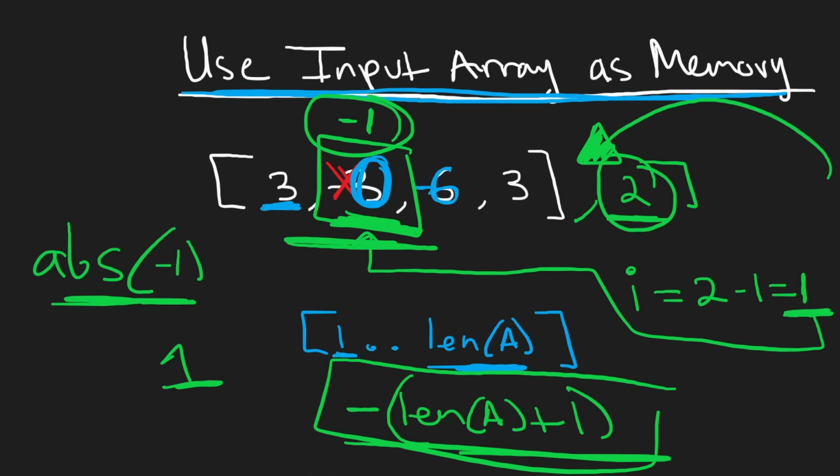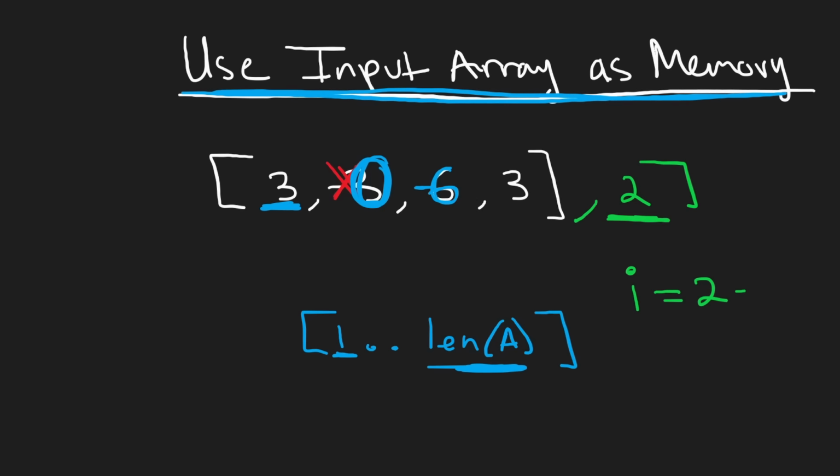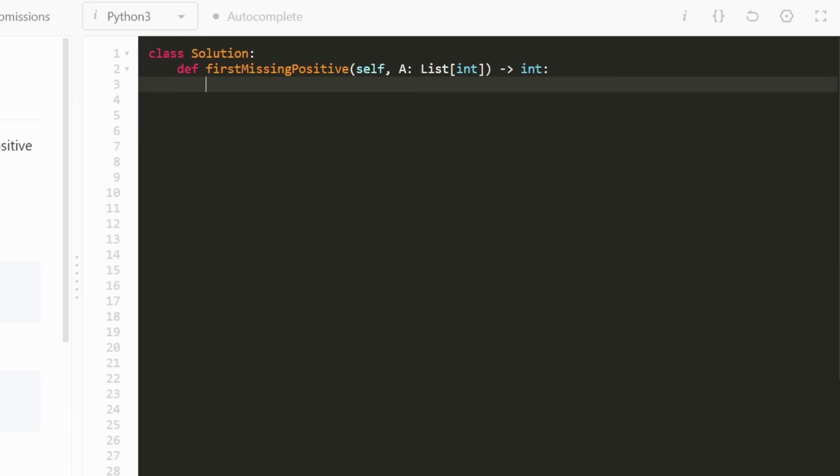So if we found a 0, this is the negative value that we would give it. Otherwise, we would just take that positive value and multiply it by -1. So with all those edge cases being said, now let's actually jump into the code. It's going to be 3 linear time loops. So remember, the first thing I'm going to do is go through every value. And by the way, I changed the name of the input array to A just because it's shorter. We're going to be writing that a lot.